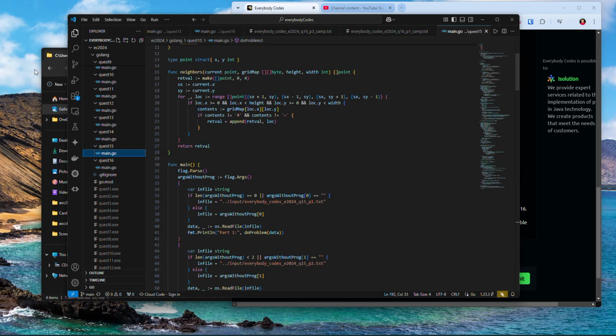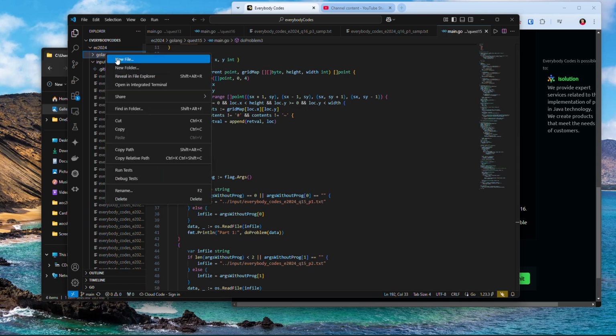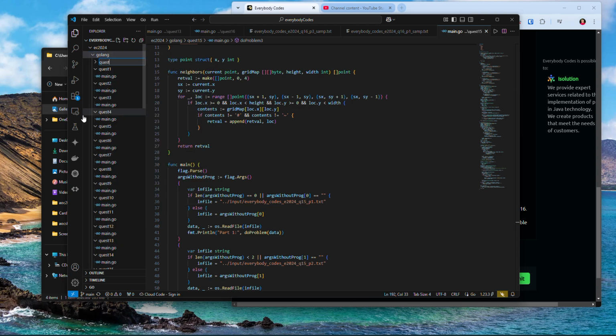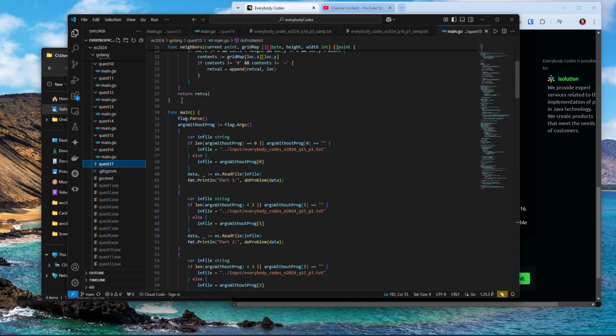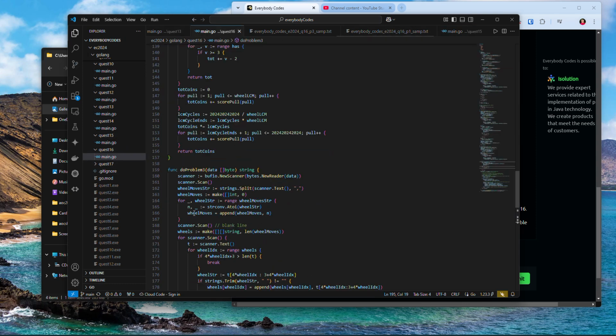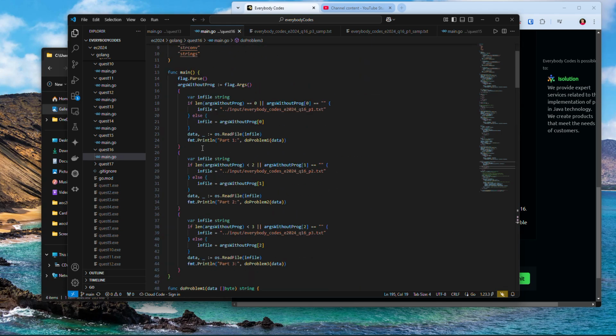Oh, and I should have done this before I opened the problem. I did not go and create my skeleton, so let me go in here, create my skeleton, code Quest 17, and for this I'm going to copy over the main from Quest 16, because that was a pretty good main.